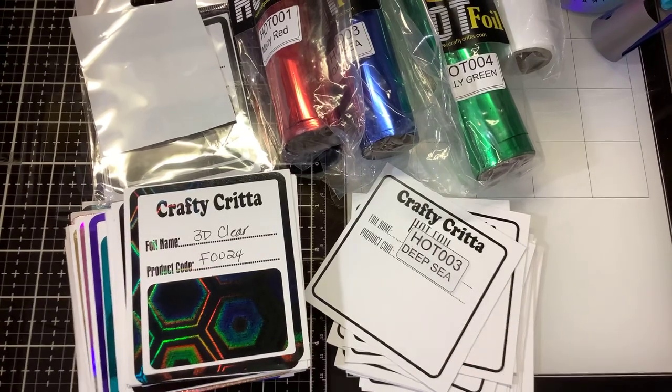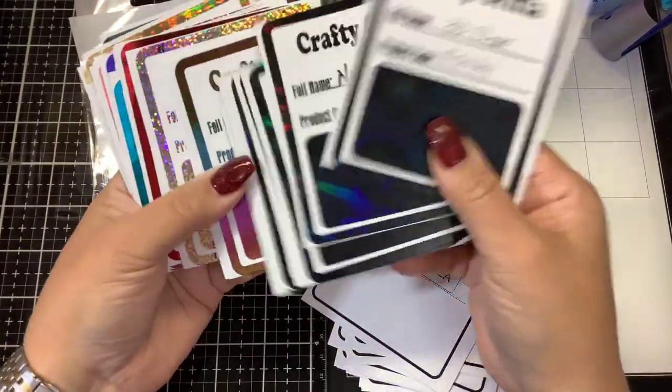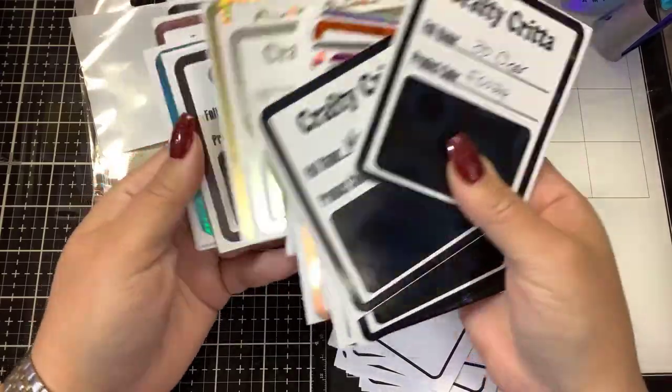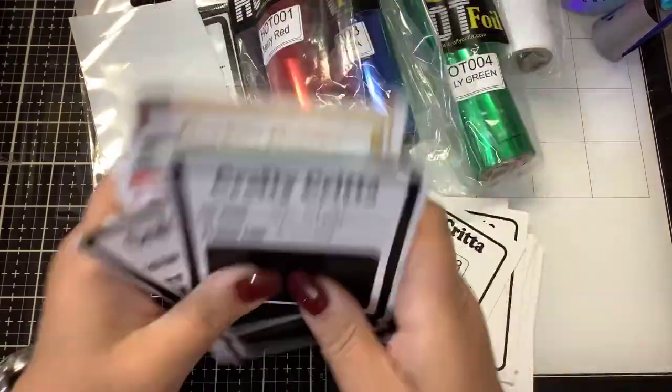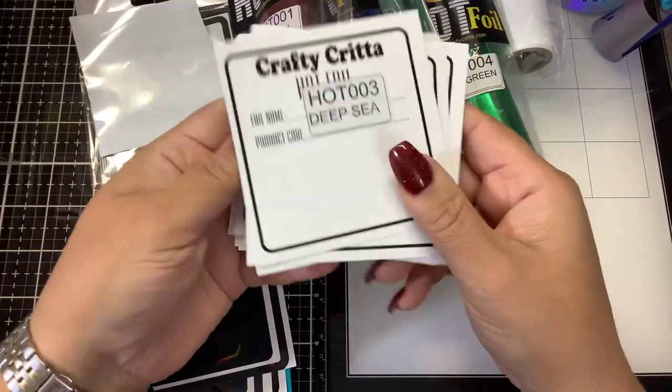Hi guys, it's Nancy, and this video is going to show you how to swatch out your foils. Now, specifically Crafty Critta foils. When you order from Crafty Critta, they send out these swatch sheets, and I'm going to show you how to do that on the toner foils, which I have here, and how to do it on the new hot foils.